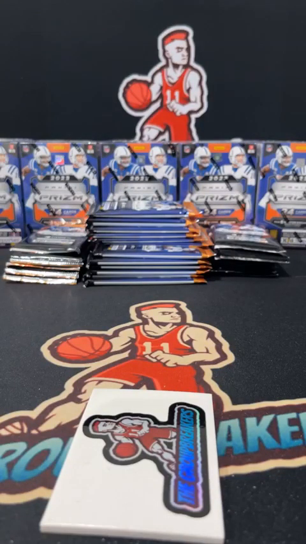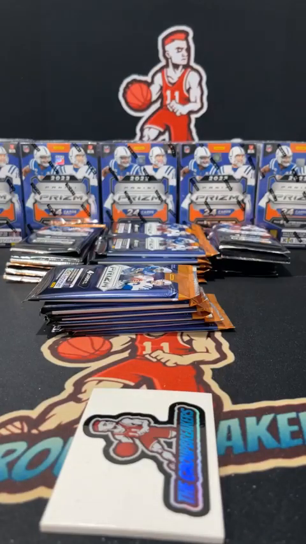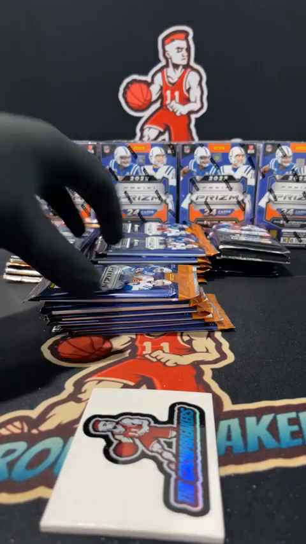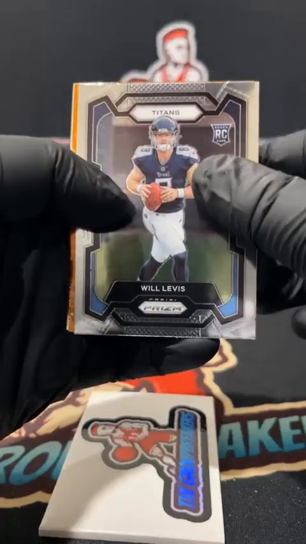All right. So I think realistically, if you have the Panthers or a team with a silver Prizm rookie of a top QB, for example, Stroud, Bryce, Levis, if you hit one of those guys on the silver Prizm in a break like this, I think you should automatically be in the green for sure. There's another Will Levis.